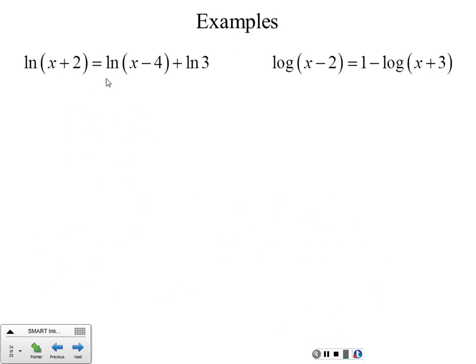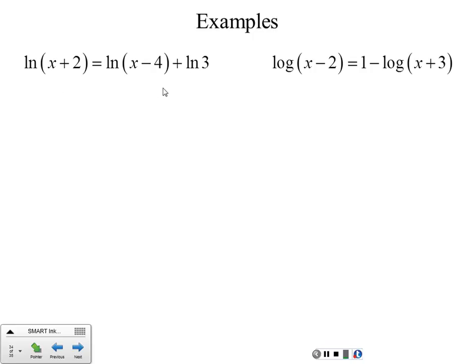Natural log. Haven't dealt with this yet. Look at this. I love this problem. What do you notice? Your natural log is in every single term. The fact that it's a natural log or a log has no bearing on it whatsoever. The biggie is that it's in every single term.